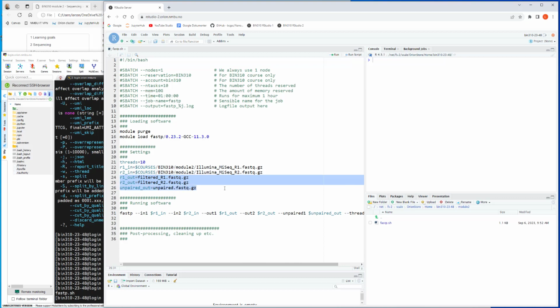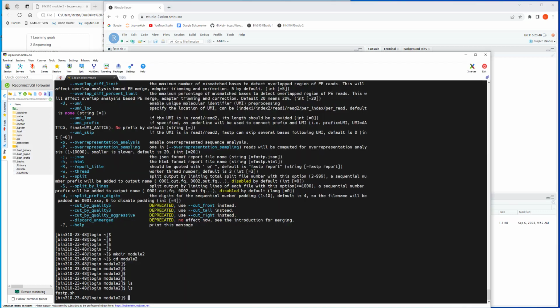This is the output files. And then we run the software here with these variable inputs and outputs. No post-processing this time. So that's my script saved and so on.